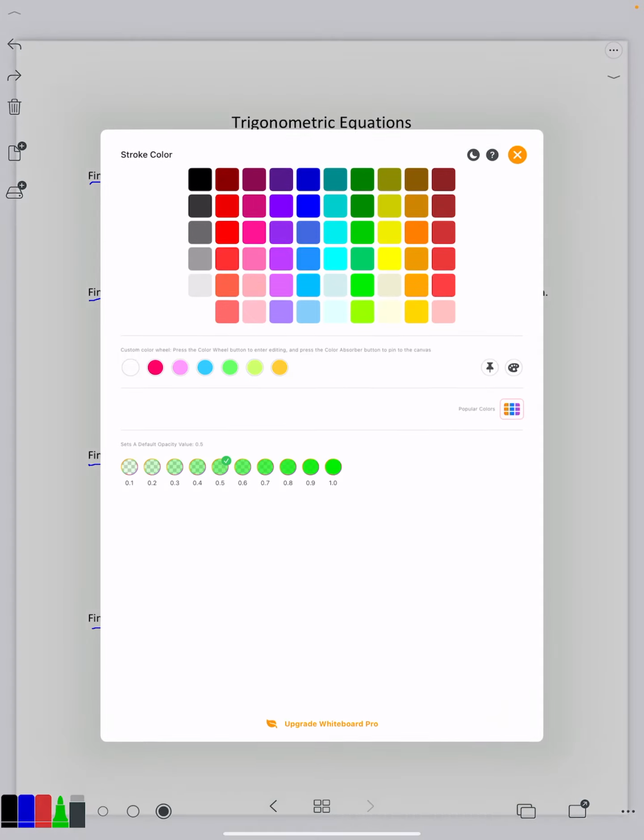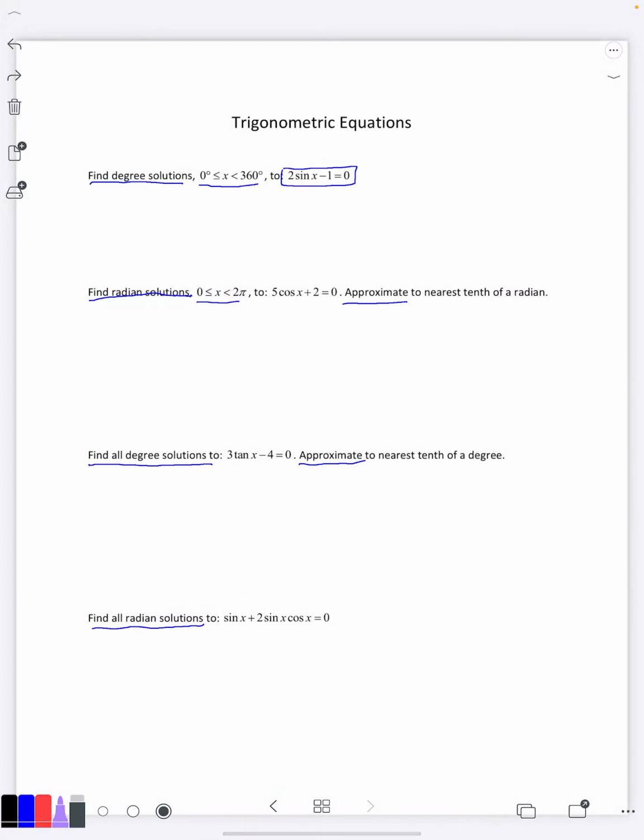Before I solve the trig one, let me just remind you, like an algebra equation, if it was just 2x minus 1 equals 0, then you would add 1 to both sides, then you would divide by 2 both sides, and you'd have a value of x is 1/2. So in an algebra class, when you're solving algebra equations, you perform operations like this in order to isolate the variable x, and we're going to do something very similar with trig equations.